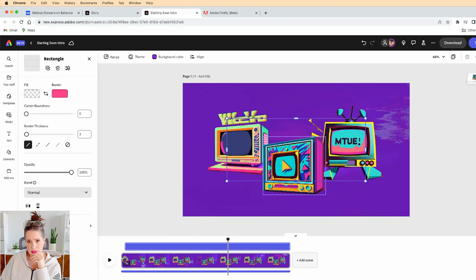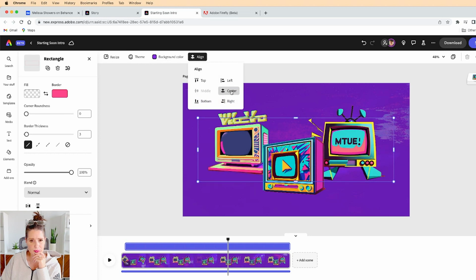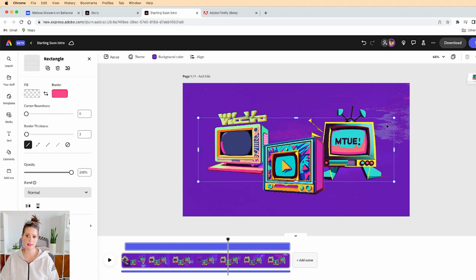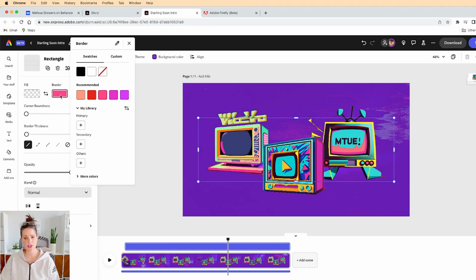And I'll just maybe do a little bit of a peek of it. Let's see. I'm gonna lower the opacity and then actually might change the color too. Change the color to one of the pinks that's already in there.